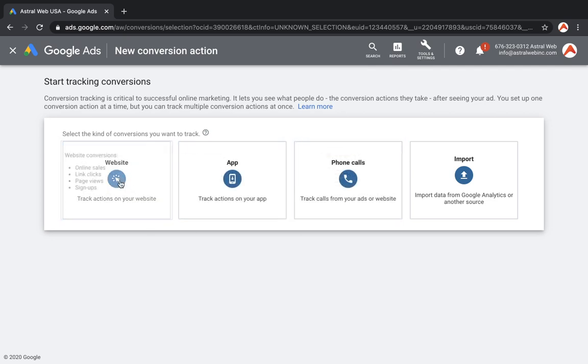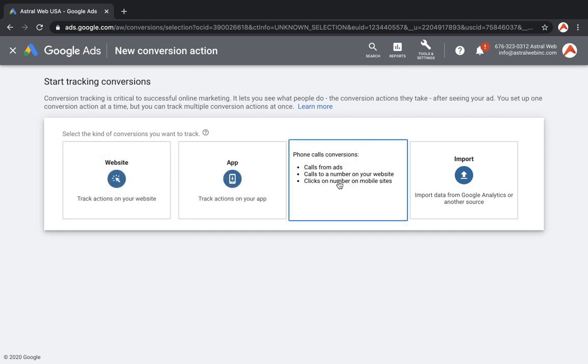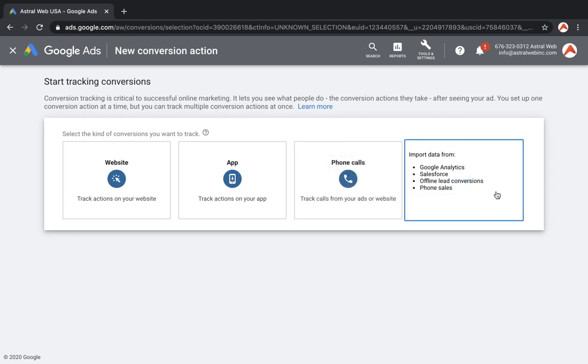So there's a few ways to track it. First of all, if you want to track website conversions, you can click here, and either you're going to have your developer install code on your website, sometimes dynamic code, sometimes static code that doesn't change. For static code, you might be able to click, copy, paste, and put it in the correct space. And for dynamic, they'd have to do some extra code to change things, for example, the amount of money that was in the order. Other than that, if you have an app, you'd have app instructions. Phone calls would be phone calls, and you can import from other sources, for example, Google Analytics.